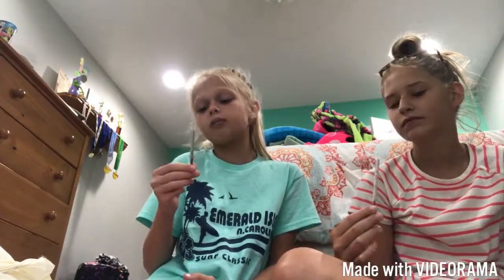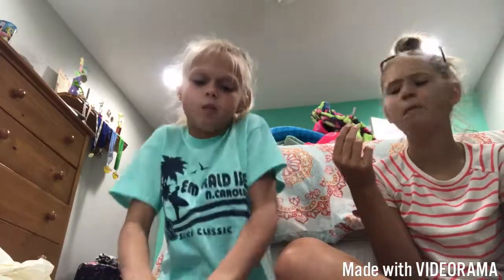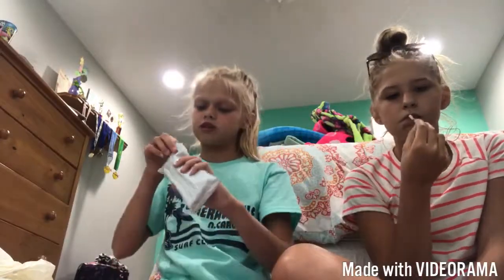Okay, ready? Tastes pretty good, but all I taste is the biscuit. It's actually pretty good. I like how this biscuit is either really cooked or chocolate. I think it might be really cooked because I don't taste any chocolate. I think it's pretty good. I would probably buy these again. I'm going to have another one just because I feel like it.